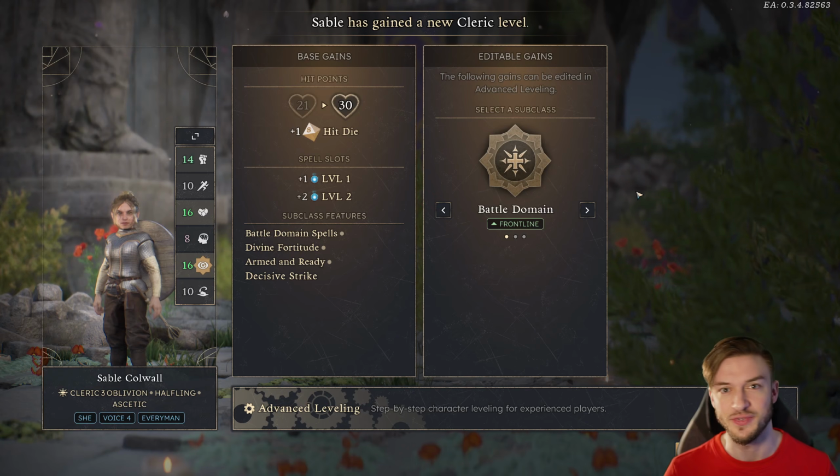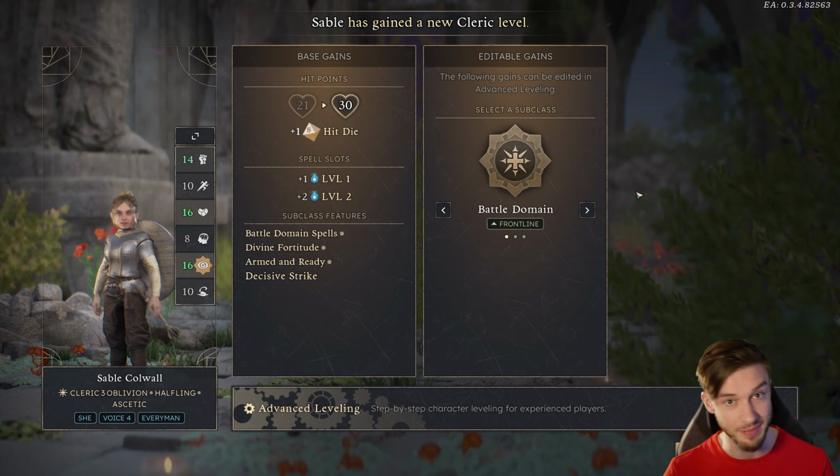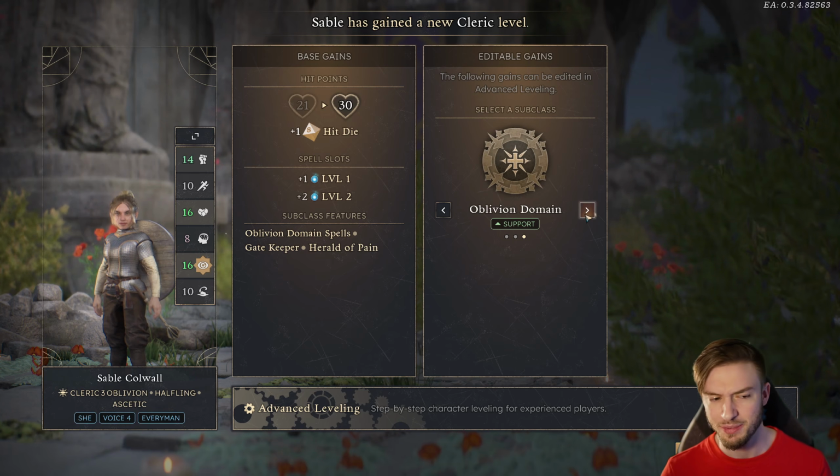Hello everyone, in this video I'll be showing you a build guide for the Cleric in Solasta 2's early access. Now this only goes up to level 4 currently, but I'll be taking you through all the choices here, so the ancestry, background, spells, choices, everything you need to make a powerful cleric. We'll be talking about the 3 different subclasses.